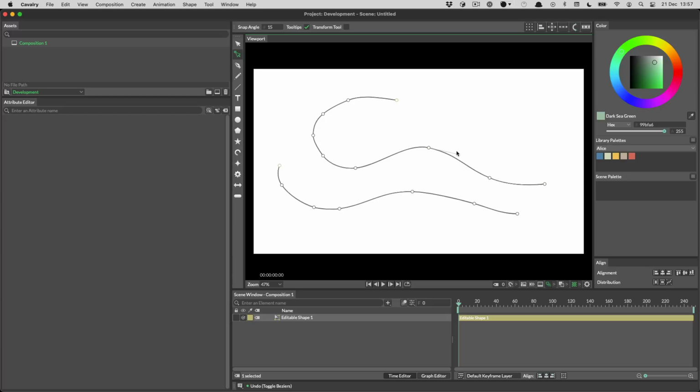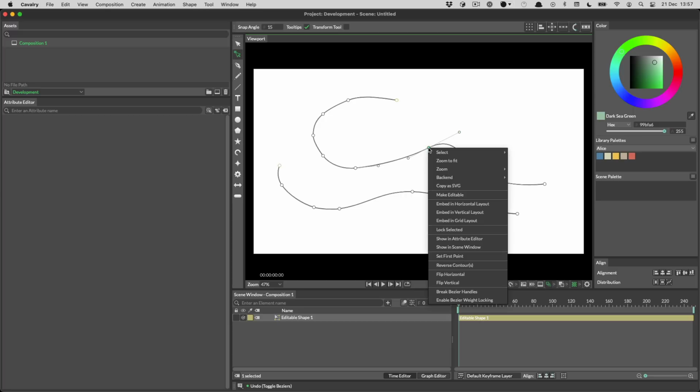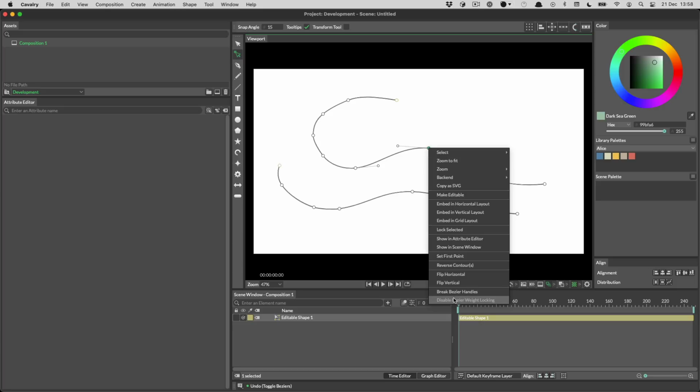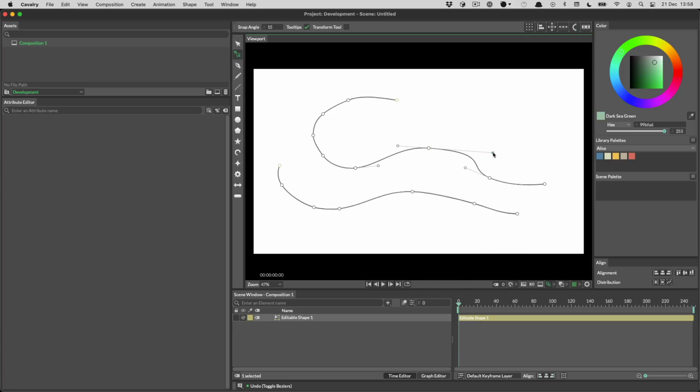And something else that's new in here is that when you draw pencil lines, in the past, the pencil creates shapes that have locked angles, so that you can see the angle is the same, but the weight is not the same. When this happens to one of your shapes, you can right click on the point and you can choose Enable Bezier Weight Locking. So that's new here. So this also can be used in reverse. On any point, you can just right click and go Disable Bezier Weight Locking, and then you're free to just drag one point out again.